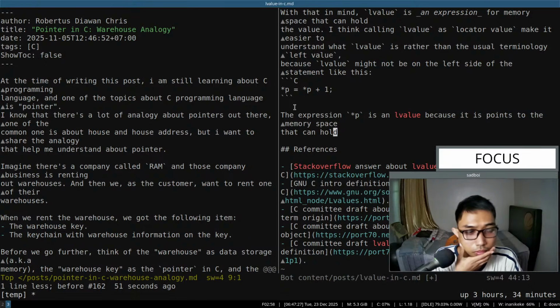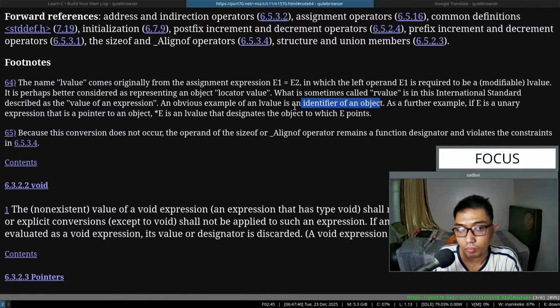It is because it points to the memory space. Designates the object.